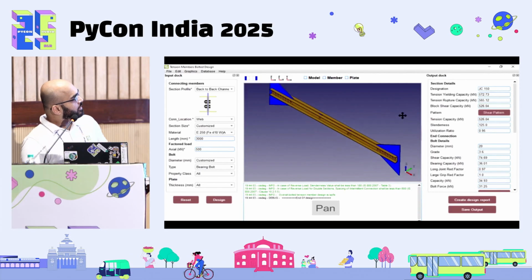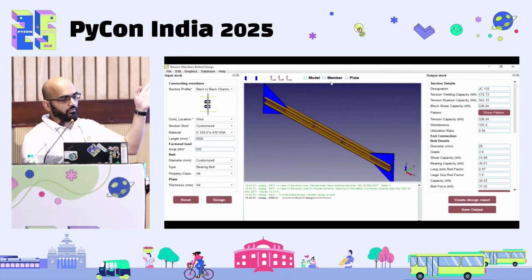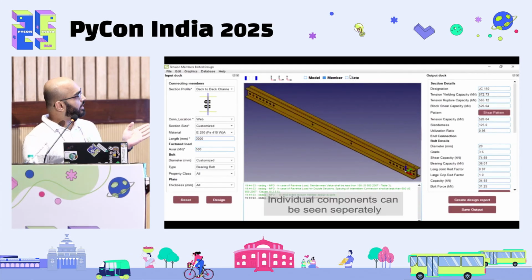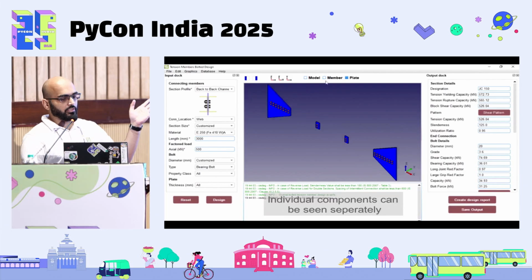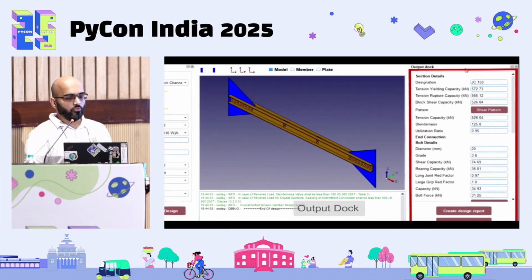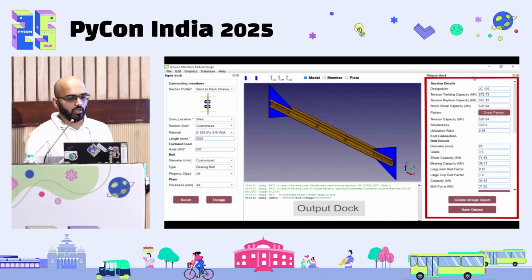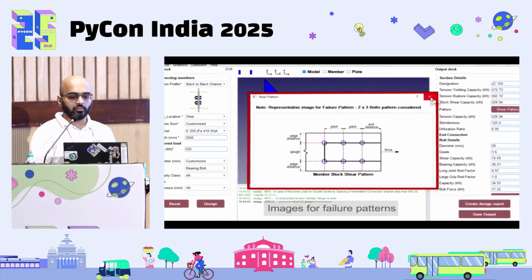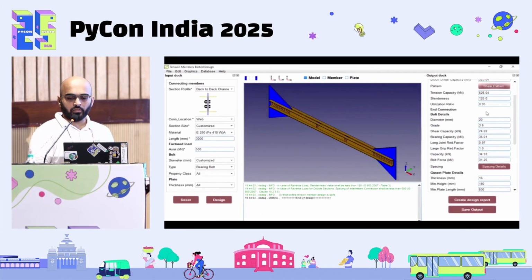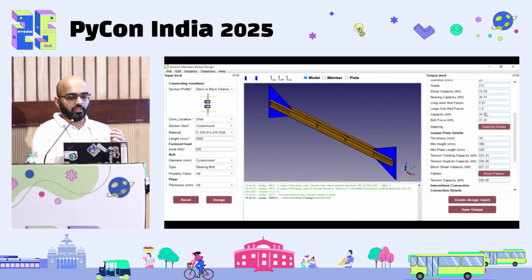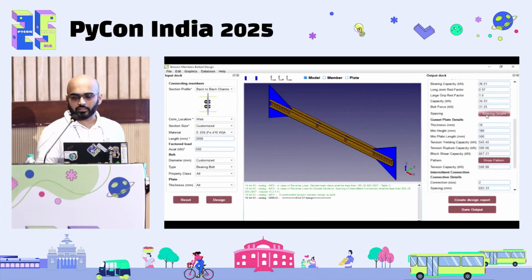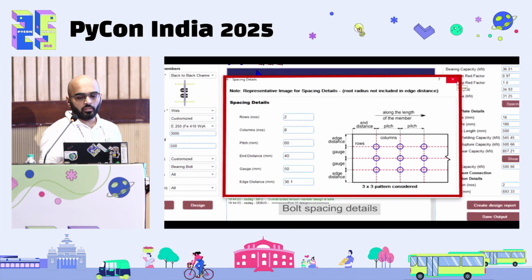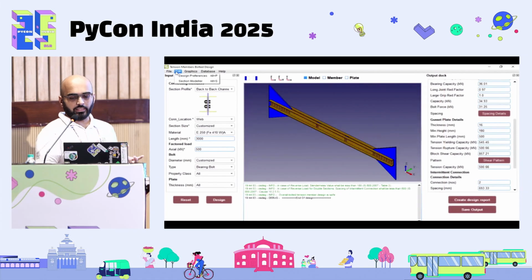We tell it what load we are going to apply, and then it will tell you what's the best among the available sections for it. It will also tell how it's expected to fail, or rather which failure we are preventing. I guess that's the best way to put it. And it will tell how to place the bolts, a whole bunch of complex things.